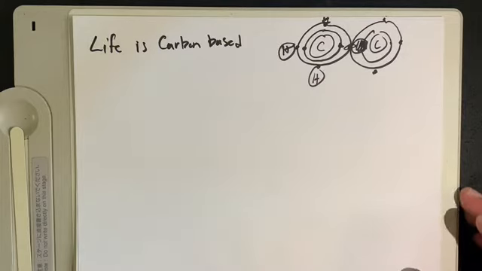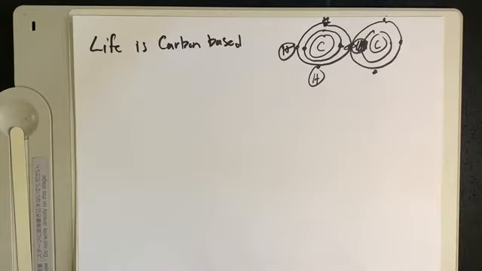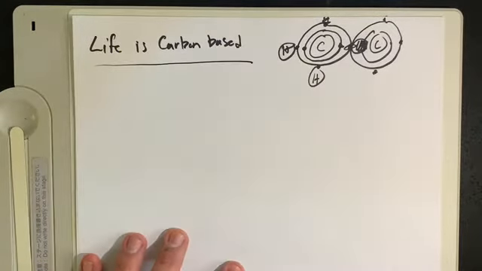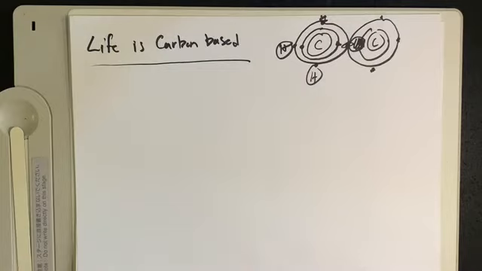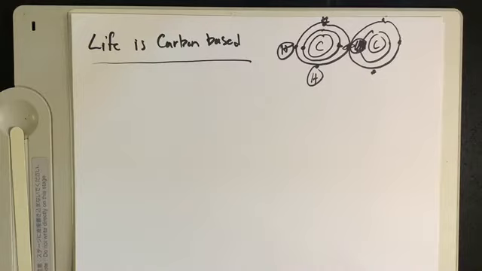And so what we end up seeing is that because carbon is like that universal Lego piece, you're able to add things on it on all different angles. And that's why life is carbon-based, because carbon allows it to build upon larger molecules based off having these multiple places where you can do bonds. And so when we look at all of our molecules today, we'll see that carbon is a big part of them.